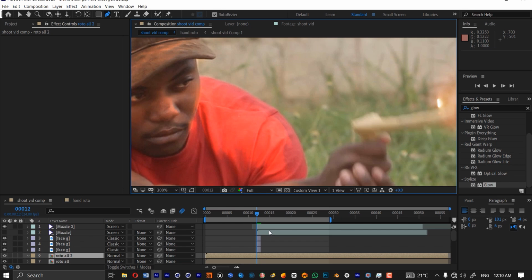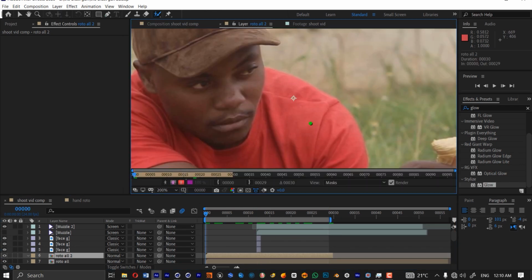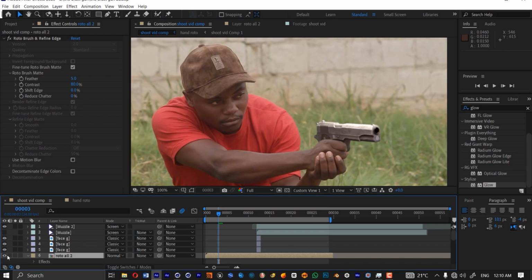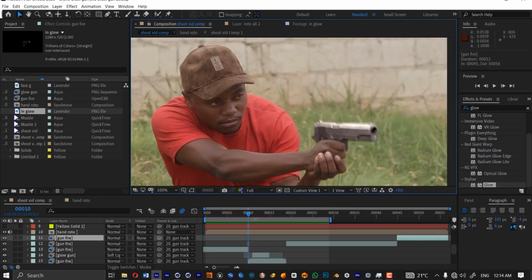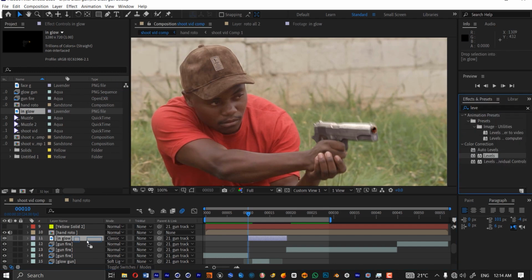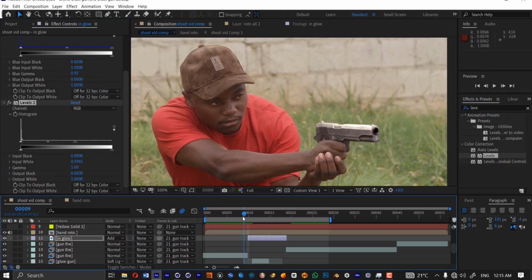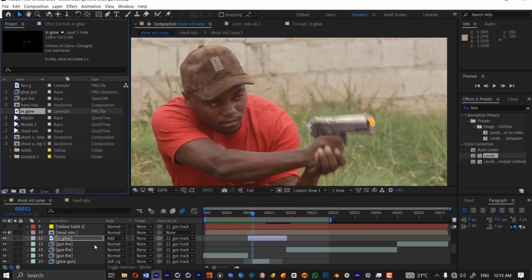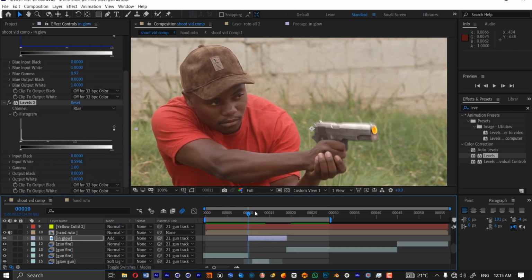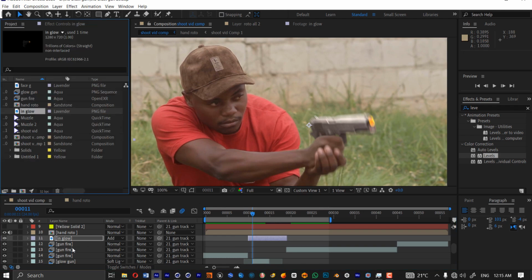So now it's going to last for all the frames, and you can also add that glow layer on top of the rotoed shoulder. So we're going to bring in that layer of glow, and you can replace it by holding down Alt and putting it on top of that layer. Then we just replace it. You can change the blending mode and start playing with the levels, hue and saturation, and make sure that you turn on motion blur so that it looks right.